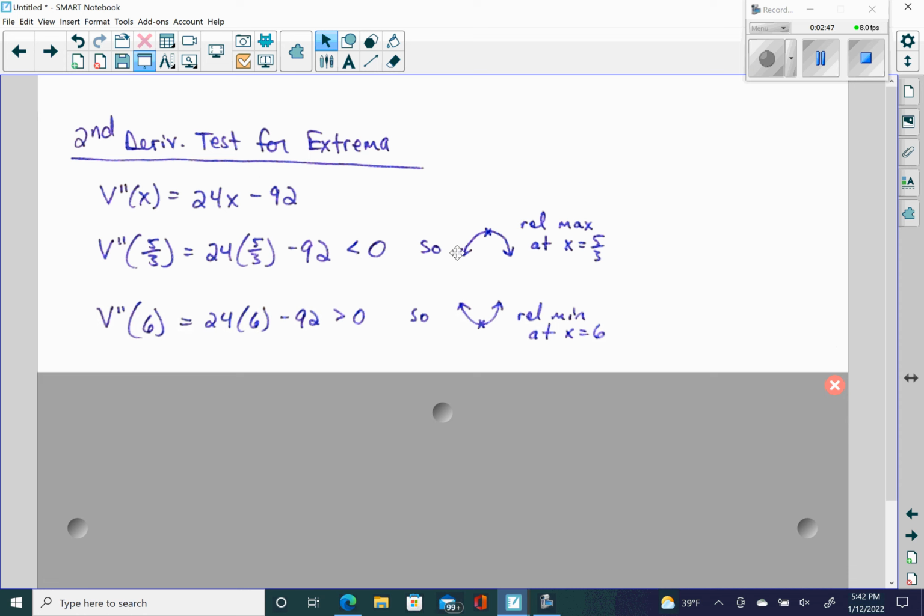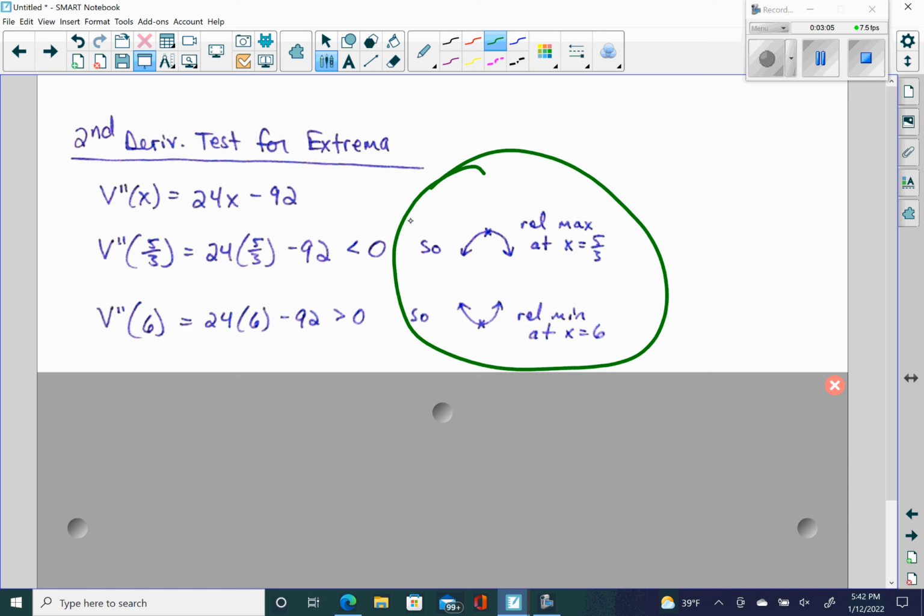So we're going to be concave down, and that's where we're going to get a relative max. Even if I tried the second derivative when x is equal to 6, we're going to be concave up, and we don't want that anyway. We're not trying to minimize volume, we're trying to maximize volume. But again, just keep in mind, this part here is very important. This is our justification, so you definitely need to write this out just as it looks.